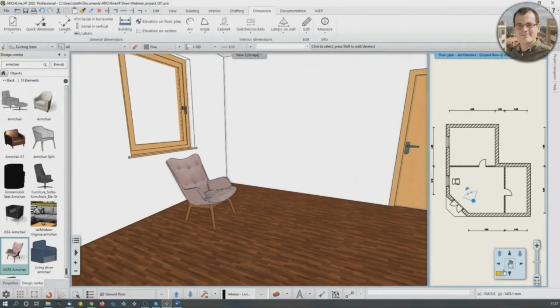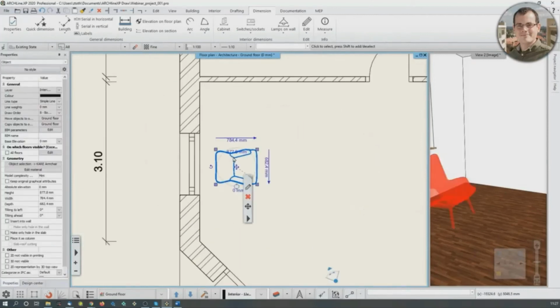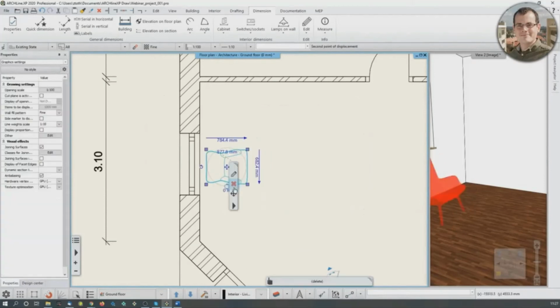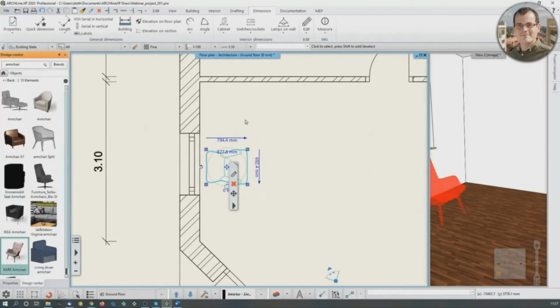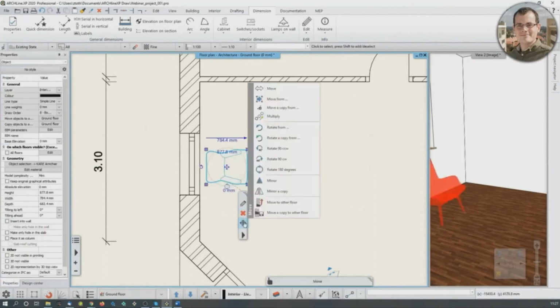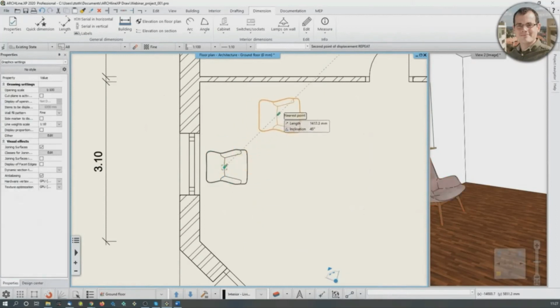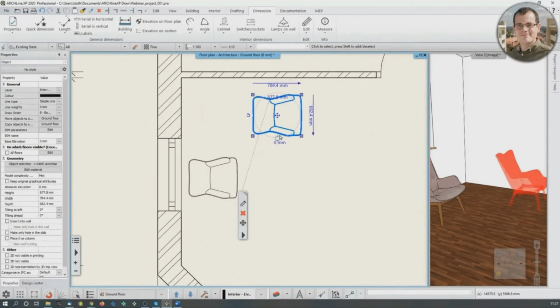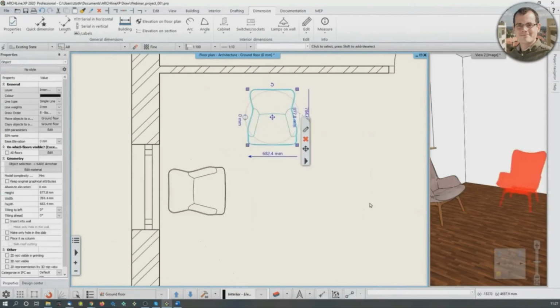But I think I need 2, so I'm just going to go into the 2D, enlarge, and click on the element. First, I want to move it, so I'm just going to hit the movement marker and move it somewhere else, and then I want to have another copy over here. Of course, you could go back to Design Center, dragging and dropping it, but that would not teach you how to copy things. So I'm just going to select the element again, click on the selection marker and say move a copy from, and click a starting node and move your copy over here, and then you can have access to the rotation node like this. So now the element is rotated.